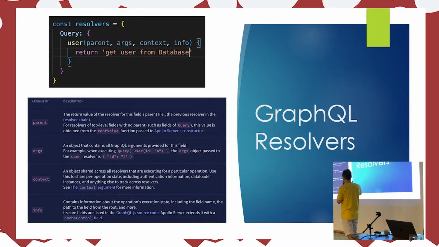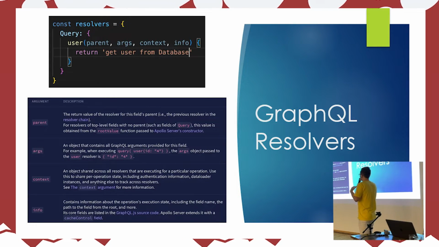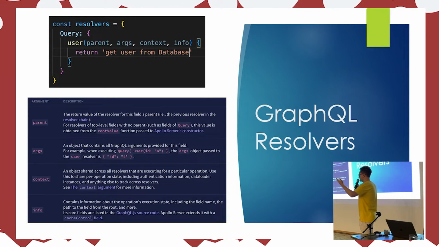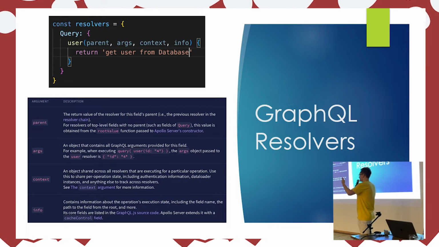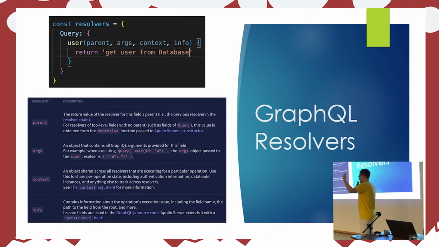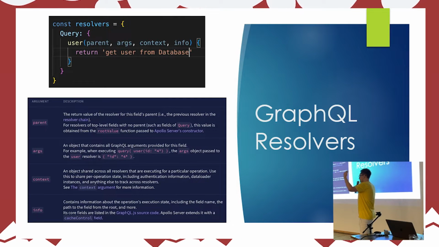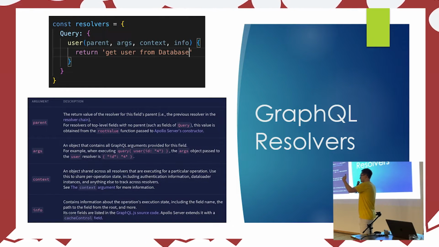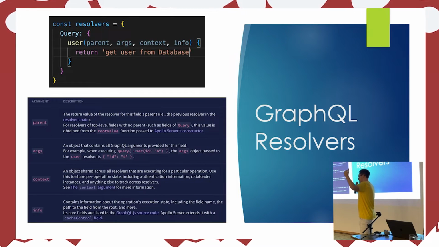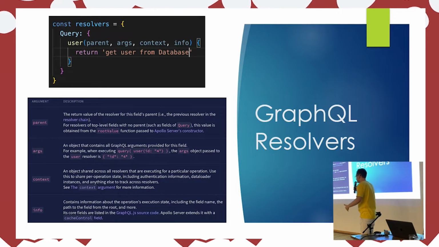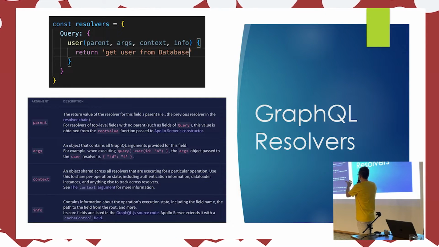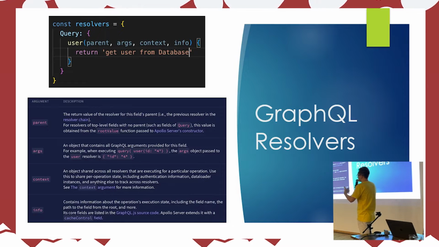It returns the value of the resolver of the field's parent. In GraphQL, you can nest your queries, for example users, then from users you want to get their books, from books you want to get their authors, and you can nest your models inside each other. So in this case the resolver needs to know how our parent worked.